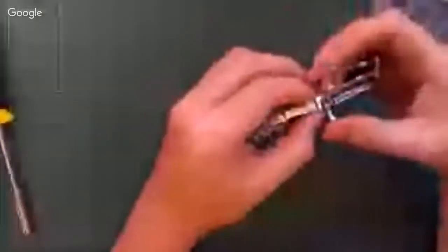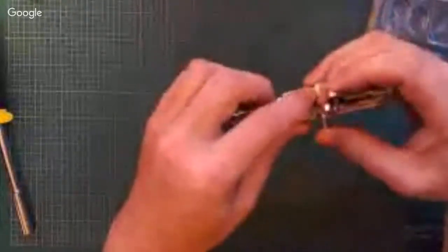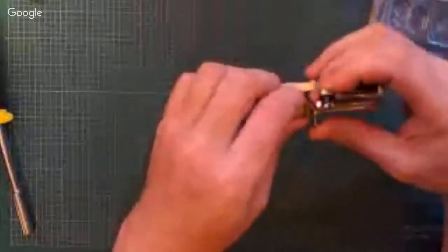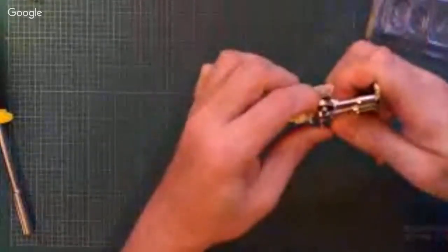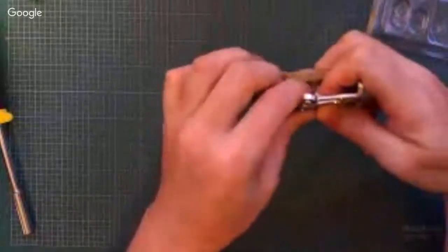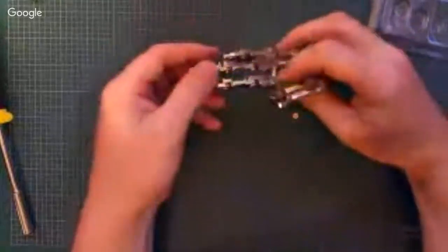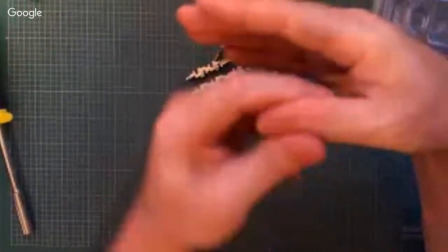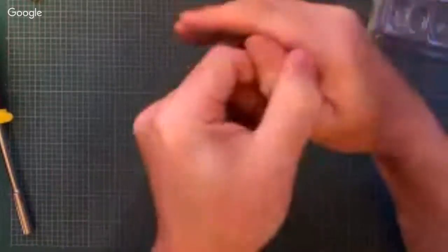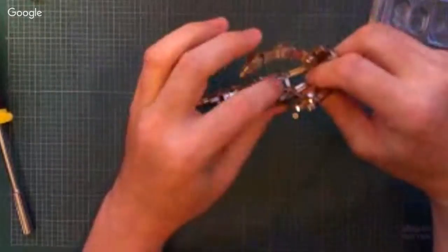Although saying that, I don't know how cyborgs are built. They might have fingers all the same size. Well, we don't know. We would have to compare them. And plus, their thumbs are different. Yeah, because the thumb is more underneath, isn't it, compared to ours. Here you go, here's the thumb. It bends like that. Yeah, well, the way I bend my thumb that way is I have to twist it. Which I can do quite easily, but I think that's because of the position I hold a steering wheel in.